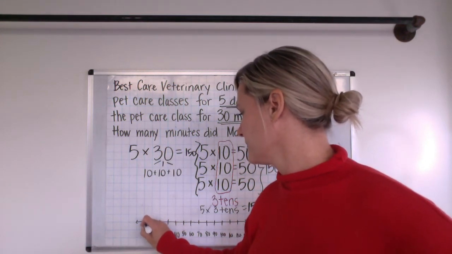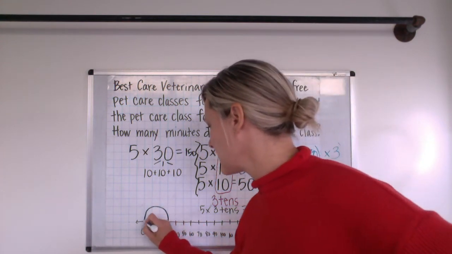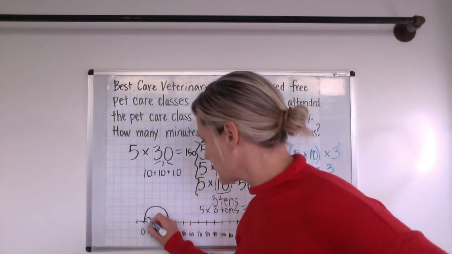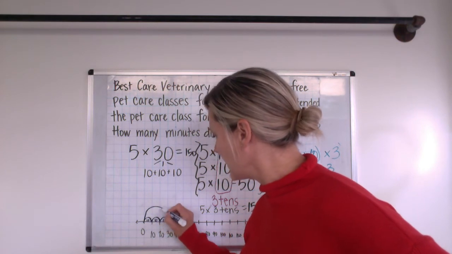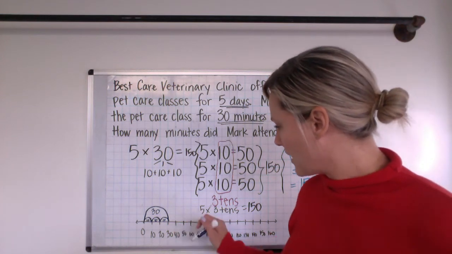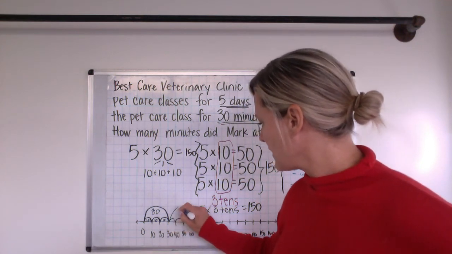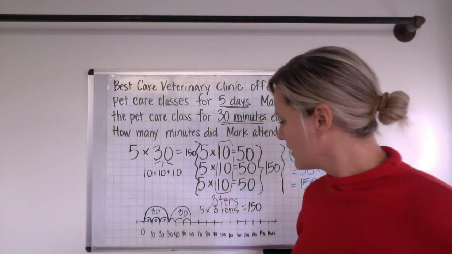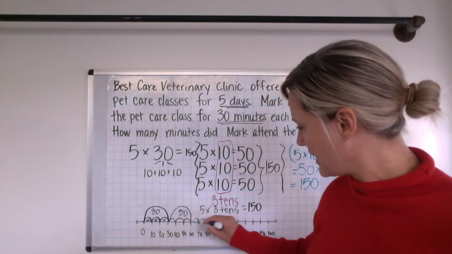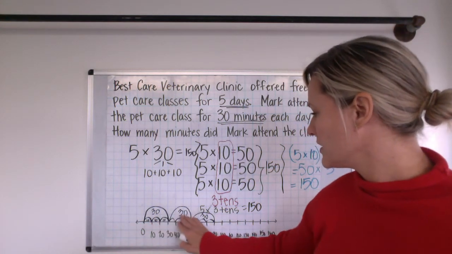So if we start here and we do a hop of 3 tens, that's 1, 2, 3. You can actually see the smaller hops inside, right? So each of these smaller hops is a hop of 10, 10, 10, and the larger hop is a hop of 30, right? So then we could do 3 more hops, 1, 2, 3. And remember, that's the same as hopping a bigger 30. And we could do that again. Small, small, small. 3 hops of 10, 30. And so far we've gone 1, 2, 3 times.